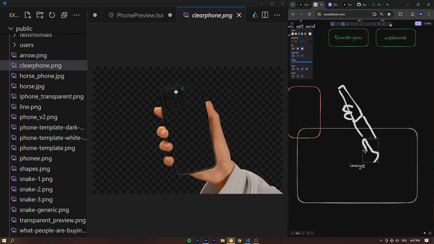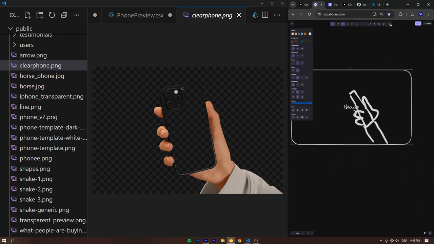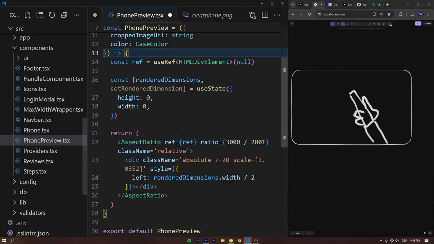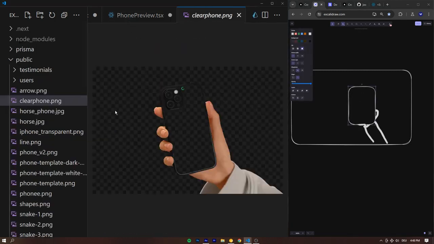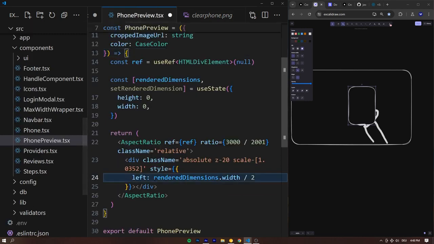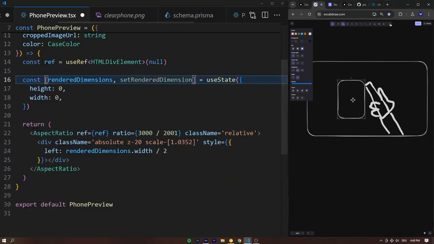Right, so let's copy this over. There we go. Let's get rid of that. This is going to be the entire image. And basically what we want to do is take the user image and move it over the phone that the person has in their hand. If we take a look at this, that's basically the center of the image. So what this means, the rendered dimensions dot width divided by 2, is that we're taking the user image that's going to be contained in this div right here and moving it right here, so the left edge is on the 50% line of the screen. So it's a bit too far to the right because the left edge aligns, and we want it to be right here. We want it to be center and not left edge center, right?